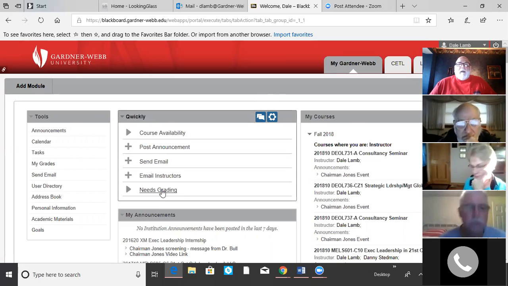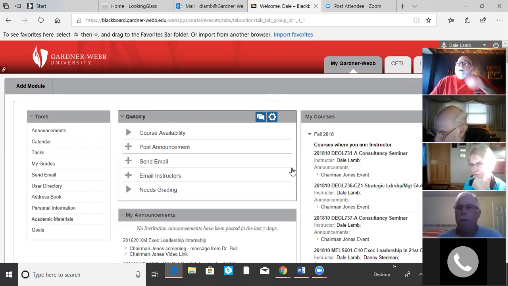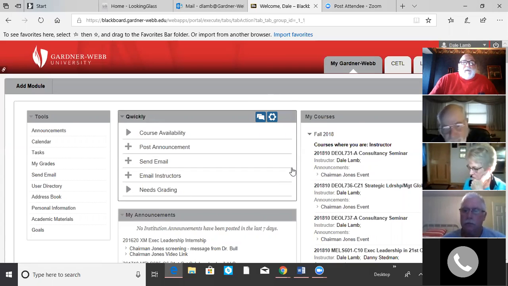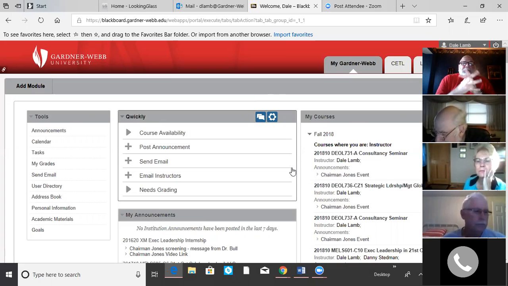Also, without even having to go into individual classes, you can now go to Needs Grading, and it'll tell you what you need to grade here in Blackboard. If you don't have discussion board linked to your grade center, you'll still have to go to discussion board. I link all of those, so hopefully you got that. I had forgotten about that, but I hadn't gone over this with you. They sent out the things from Emily, but I know that's not the same as me reminding you. So I apologize for not having reminded you about this one. This is a new function that they've got.